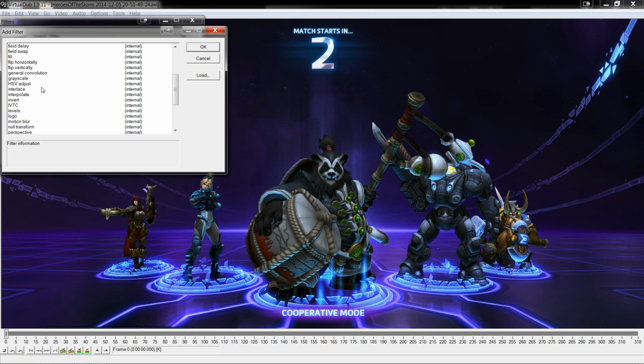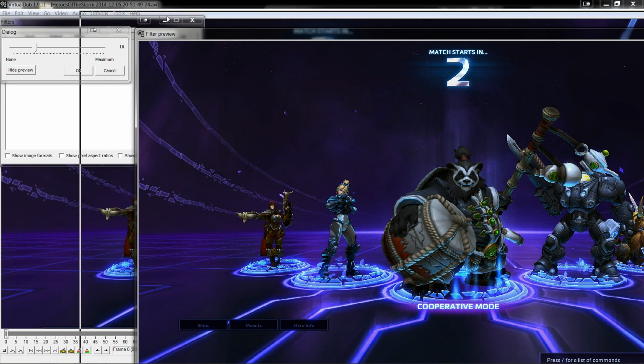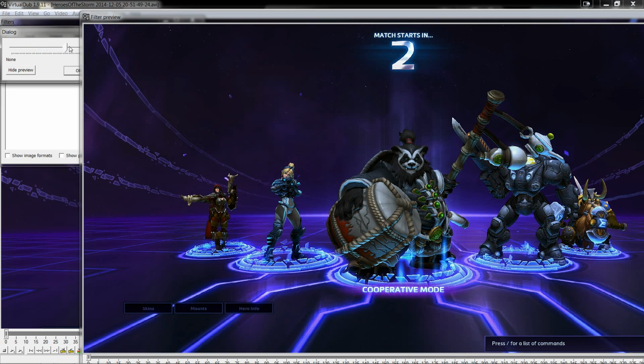It's not smooth or sharpen. You can do those, and I'll even show you what that looks like real quick, just to show you, show preview. This is the preview of what it would look like, and you can see the image changing. You can see the texture dulling or sharpening. You can kind of see that it comes out a little bit more on the panda's hair. Now it's a little smooth. Now you can see the texture. If you look at the character to the left of the panda, you'll see she looks better like this, and then when I do that, she looks all pixelated.